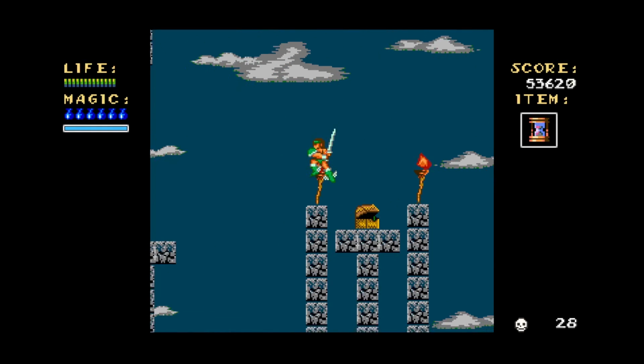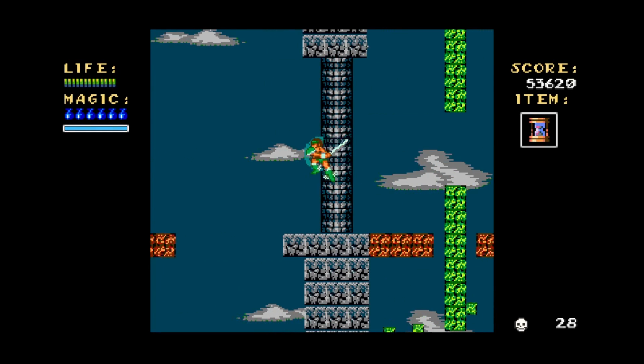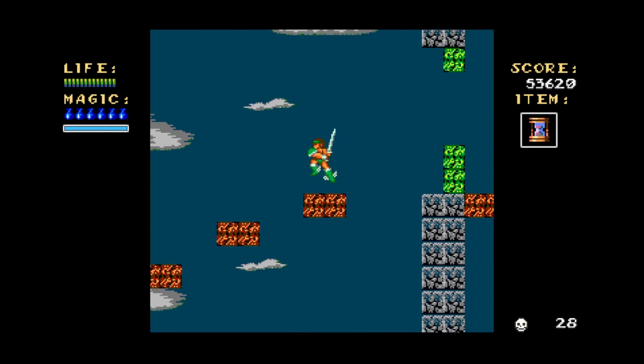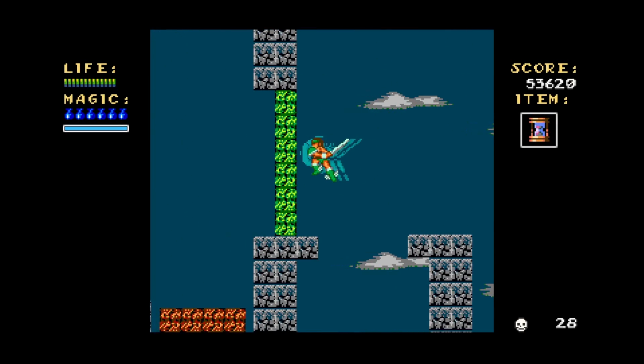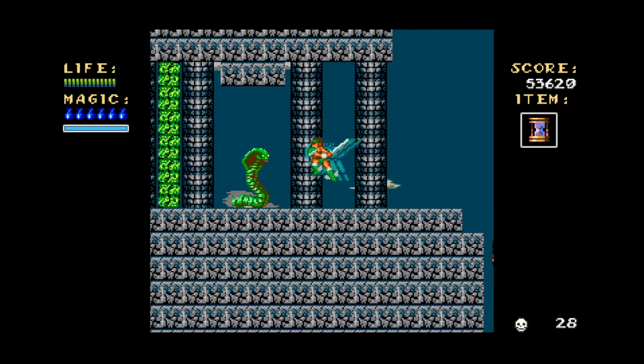So here you're going to run through fast and just jump on the platforms. You just got to keep moving because the platforms go out from under you. But now you get an hourglass, which lets you do infinite shoulder charges. So you're going to use those shoulder charges for some of the platforms as you see me using them.